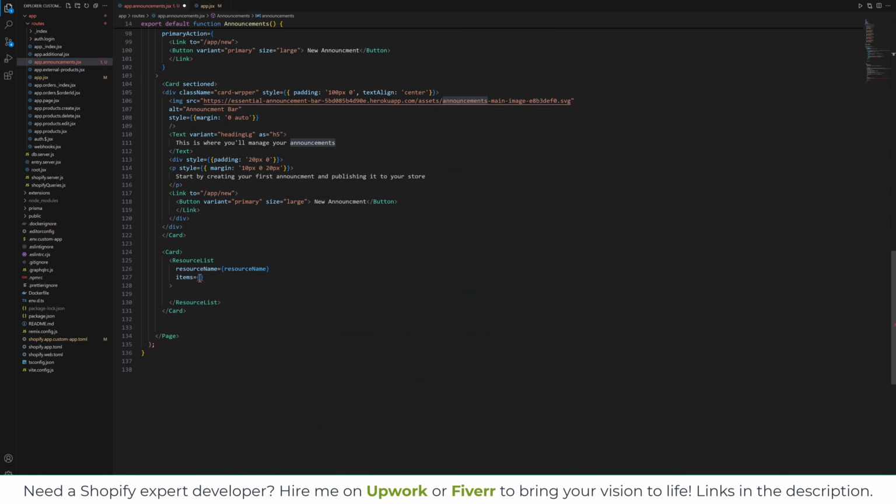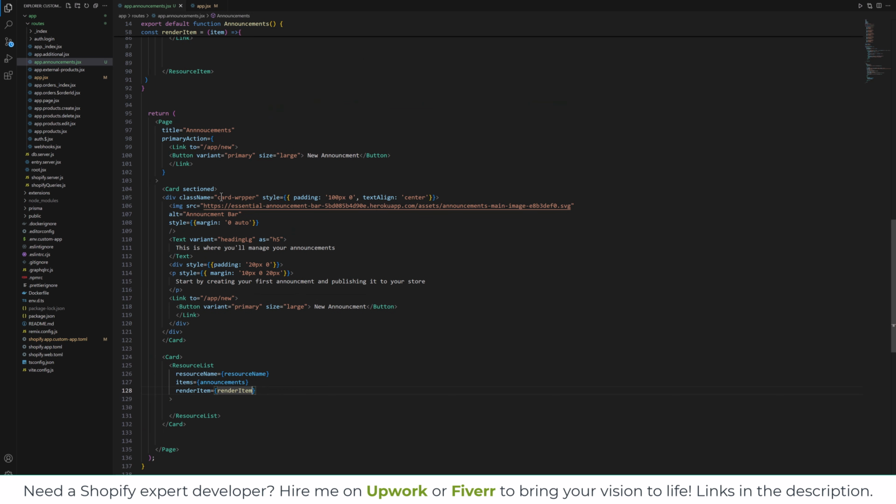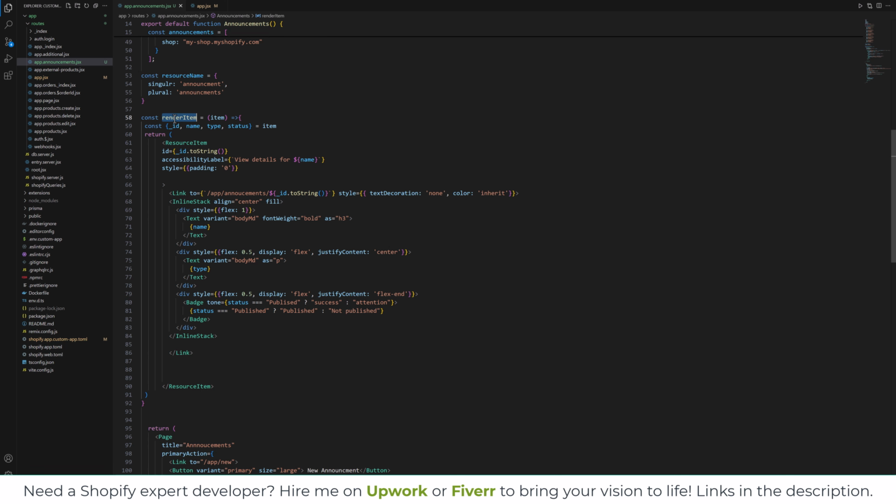So let's copy this variable and paste that over here, and finally render item, and we will pass render item over here, which we define over here.